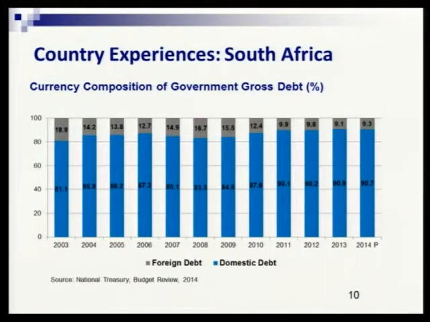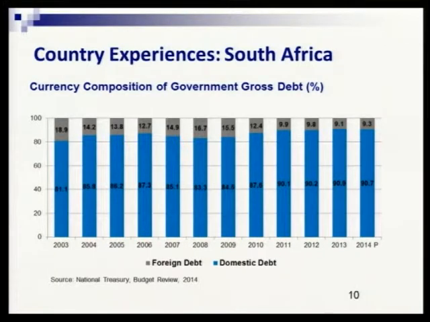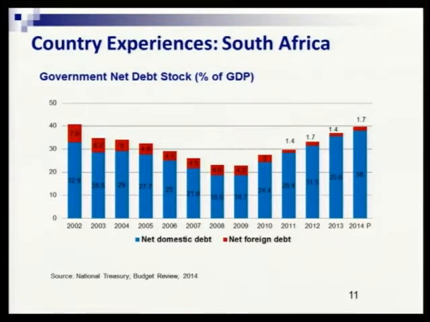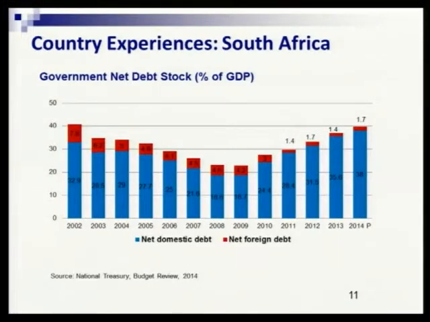Looking at results in South Africa, their foreign debt has been reduced significantly, from 19% to 9% of gross debt. Their currency composition is similar to Turkey's — 79% in dollars, around 10% in euros, and the rest in Japanese yen and other currencies. The debt management has contributed to broader policy objectives, including reversing the country's foreign exchange reserve from a negative net position to current positive levels of around 50 billion US dollars. Government net foreign debt exposure has been lowered from around 8% of GDP to below 2% of GDP.